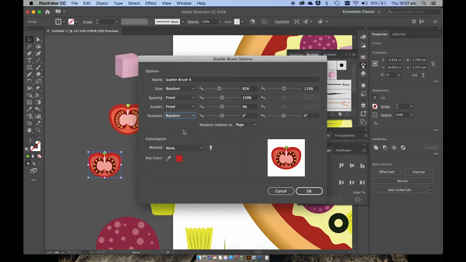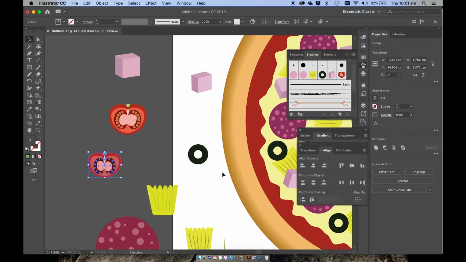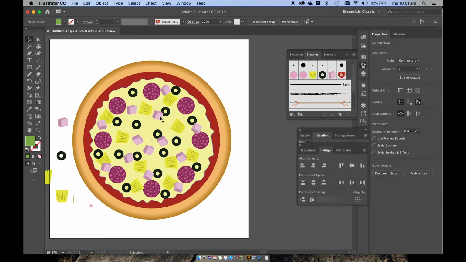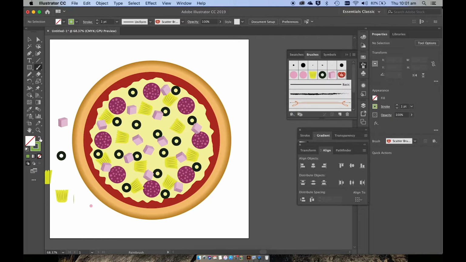And the rotation is also going to be random. Grab your brush tool and pop your tomatoes on.